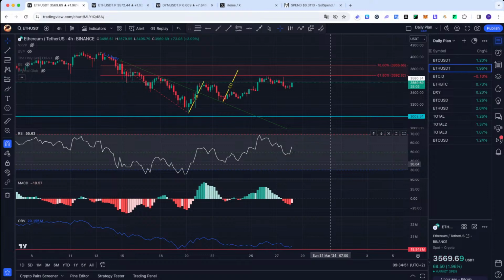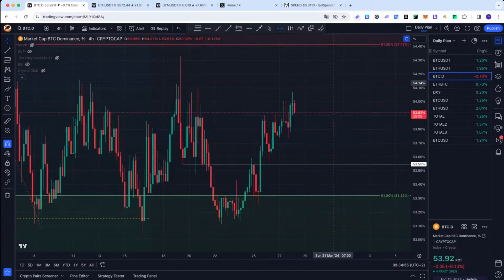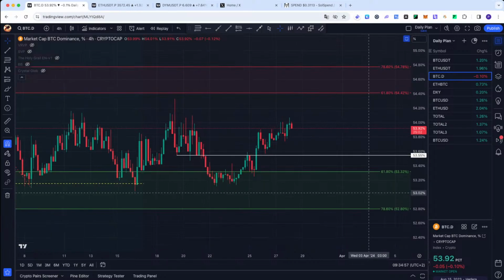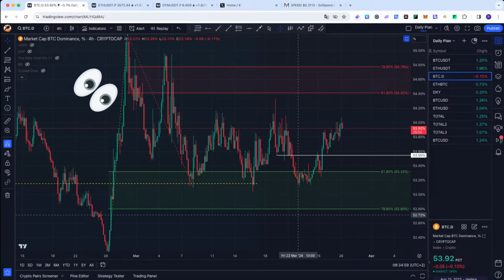Indicators we talked about. Let's see Bitcoin dominance on 4-hour chart and let's see what we have. Well, Bitcoin dominance, I have to zoom out a little bit. You can see that didn't give us too many things. We had this M, we confirmed, we made a W, another W. We are between short and long reload zone. And I don't see an edge, I don't see an advantage looking at this one. Maybe I'm wrong, maybe I'm not, I don't know.